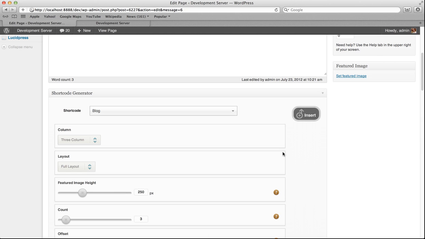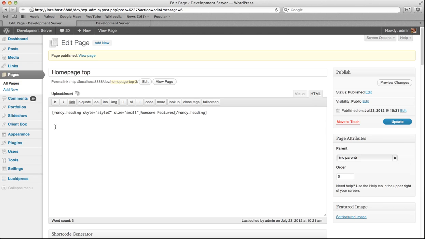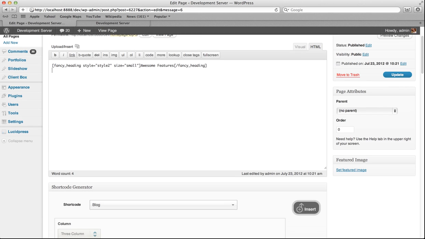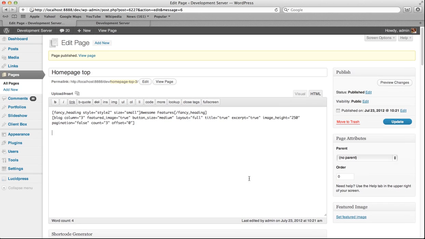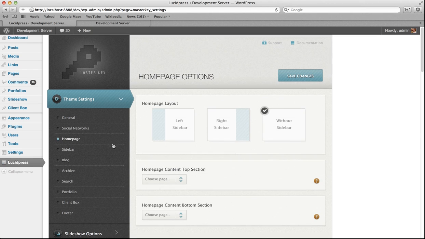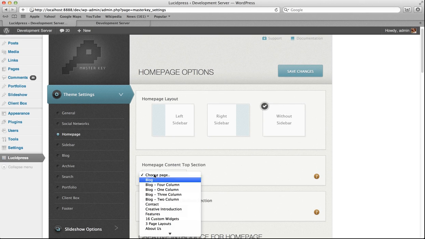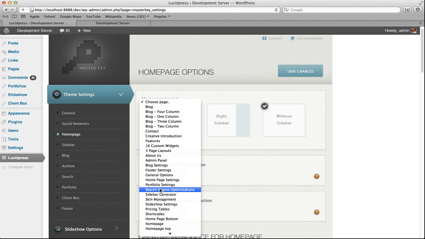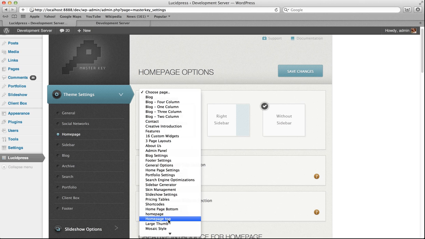So we're going to click here again, okay, and insert our shortcode, then update. That's about it. We'll go back to our master key and then home page. I'm going to choose the page which we've just created, which is the home page top, as I remember.